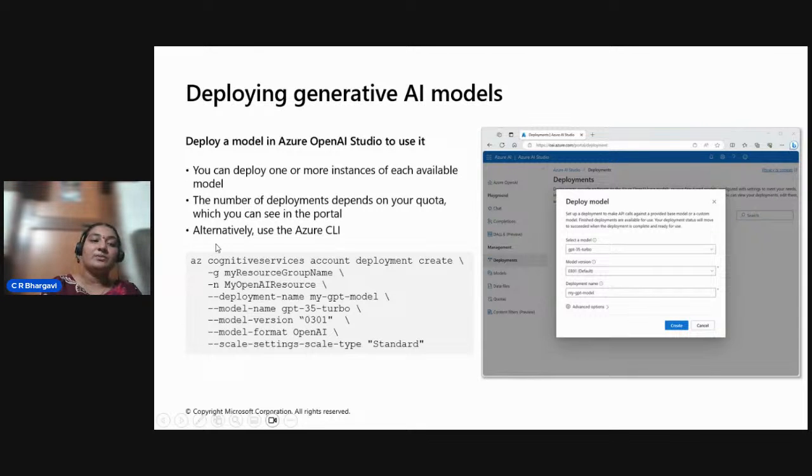So, how do we do that? We can do it inside the Azure OpenAI Studio, or by using the CLI. It's the same thing here as well. It's a cognitive services account, and you have to create a deployment.